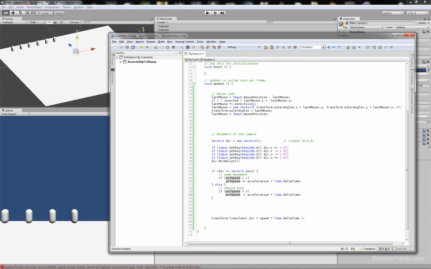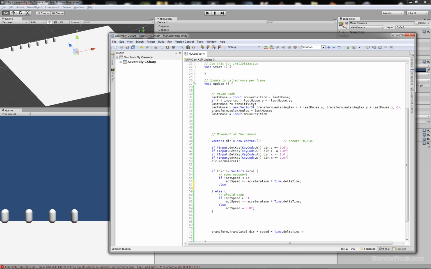And so we're not having any glitches here, you can say otherwise set the actual speed directly to 0, and the same thing here.